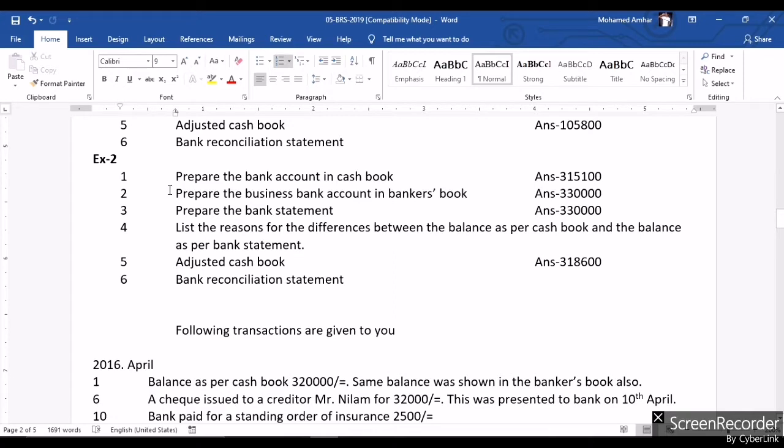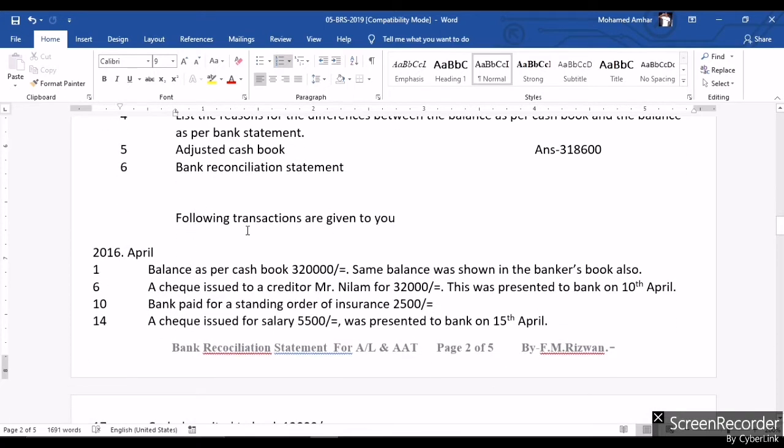Right. Now when you are doing this second question, you assume you are the bank and do this account from the side of the bank. So first we shall do these 2, then we shall do the other 3rd, 4th, 5th and 6th questions.